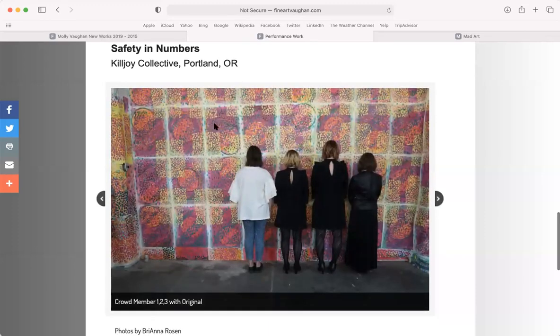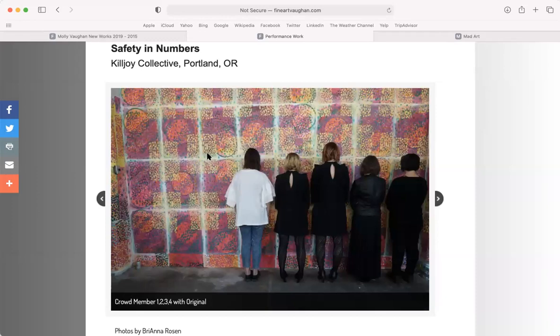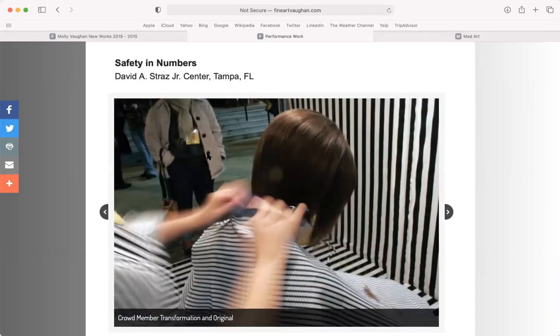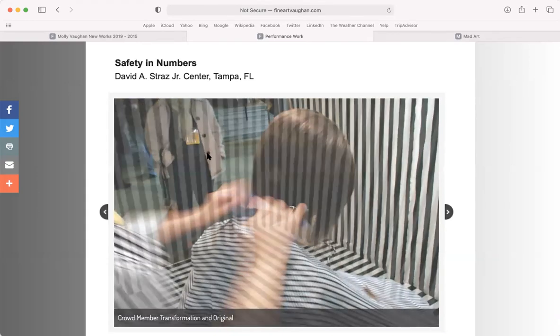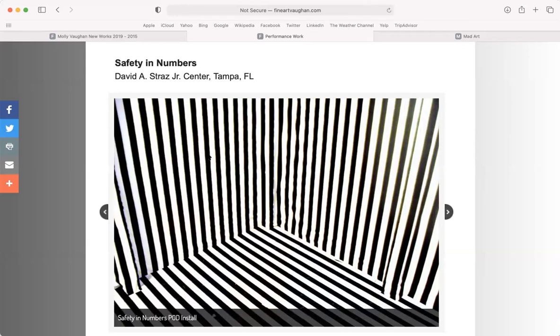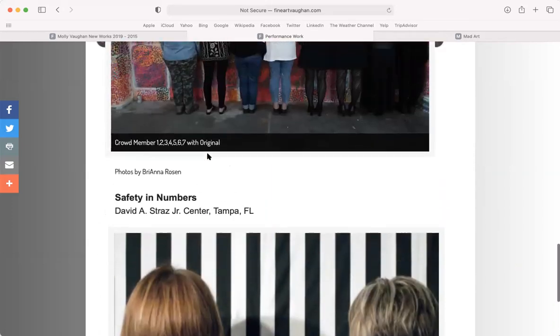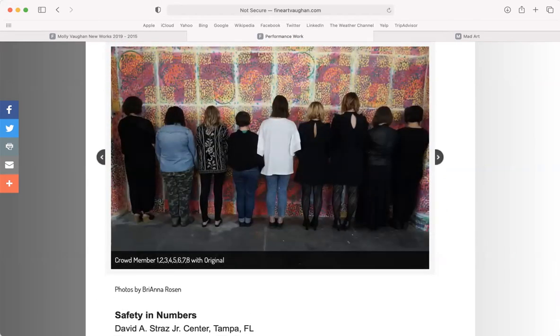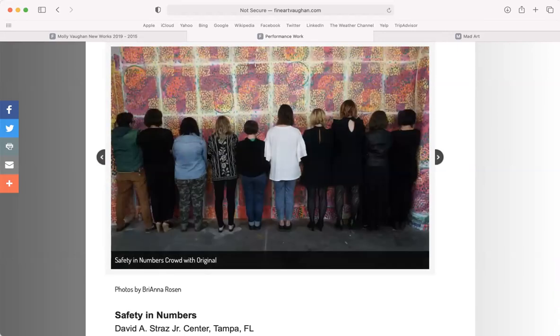This was meant to be that when you look at it and you get close and it's in your periphery, it starts to vibrate. And in the striped space, we laid a striped floor, we put up stripes on the walls, everyone wore stripes, and then with all the mirrors up, it got really disorienting because of all those stripes. And that speaks to the types of disorientation you experience as a trans person.